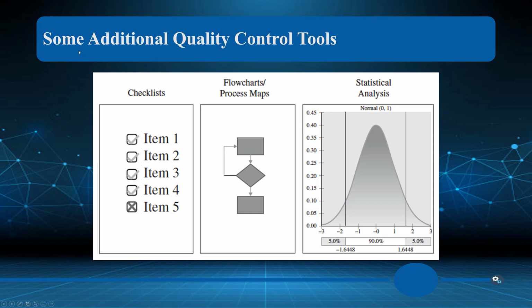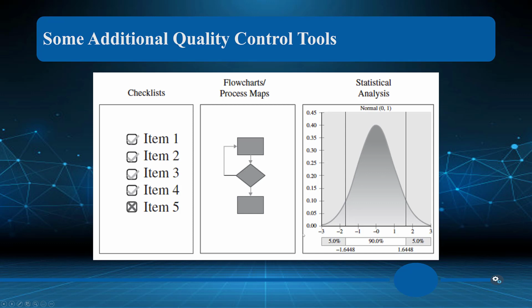And then finally, as we look at this, some additional quality control tools. So checklists, of course, flow charts. I love process flow charts. If this happens, we can move to this. If it's a yes, we move here. If it's a no, we come back here. These are great, especially for how data is processed through the system. When it's quality checked, where it goes, what happens to it. Does it need to go back for more planning, for example?